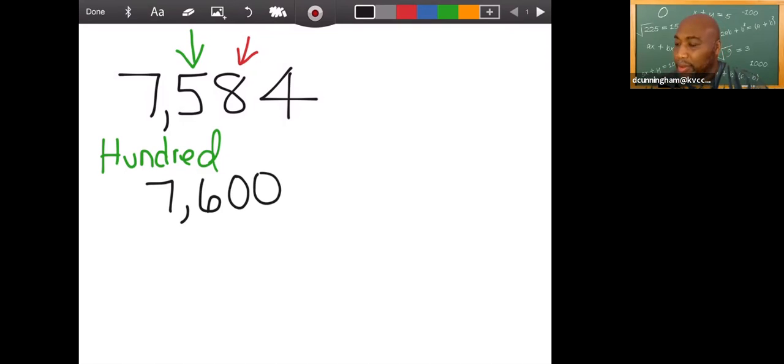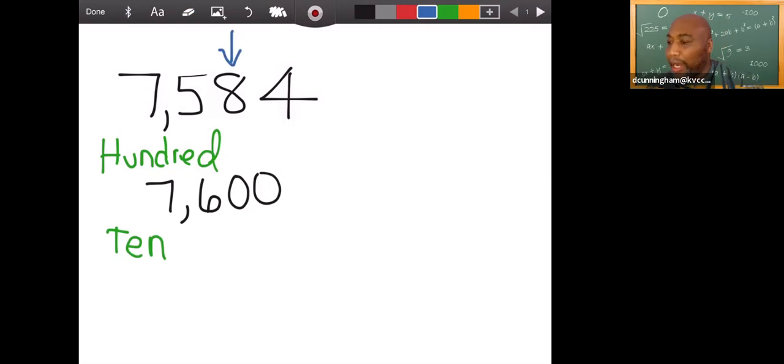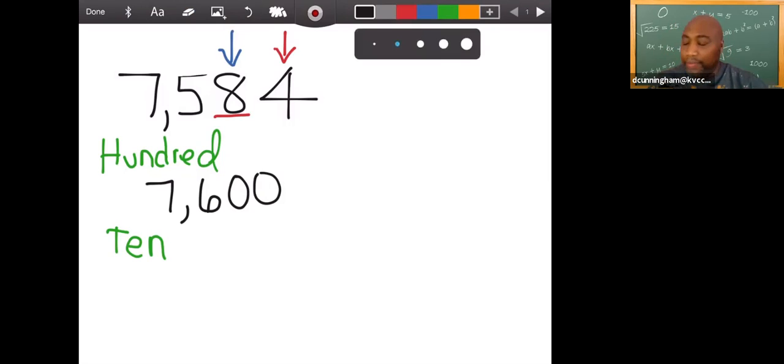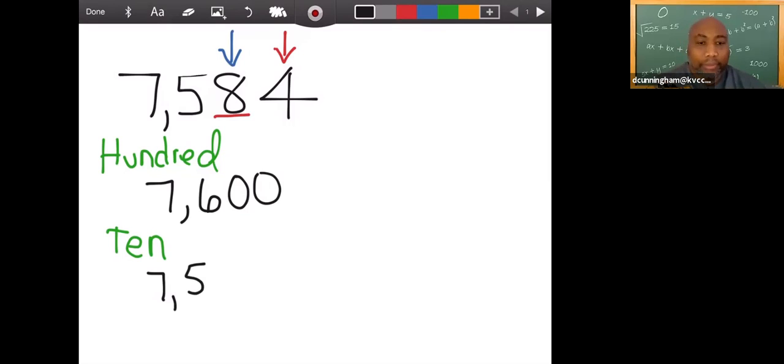Let's do another one. Let's round to the nearest 10. So in this case, we have to find what is our value, so for 10. So as I erase this, let's look what number has the place value for 10. In this case, it will be 8. And as we look at 8, now we got to look immediately to the right, which is the number 4, to see if we're going to leave it as an 8 or round it up to the next value. In this case, since 4 is less than 5, the 7,500 doesn't change. And the 8 will remain the same, and then it'd be 0. So our answer would be 7,580 as a rounding to the nearest 10.